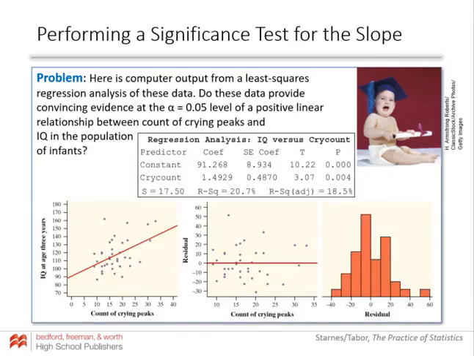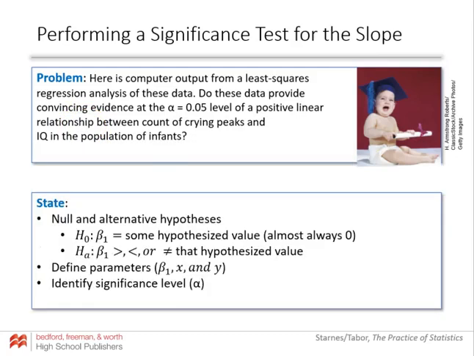So we want to know, is there evidence of a positive linear relationship? So is our slope positive? That's what we are doing a hypothesis test for. So SPDC again. Our hypotheses are going to be that B1 is equal to some value. It's pretty much always 0. If it's not 0, we have to make some adjustments. So it's rarely that they ask some specific number.